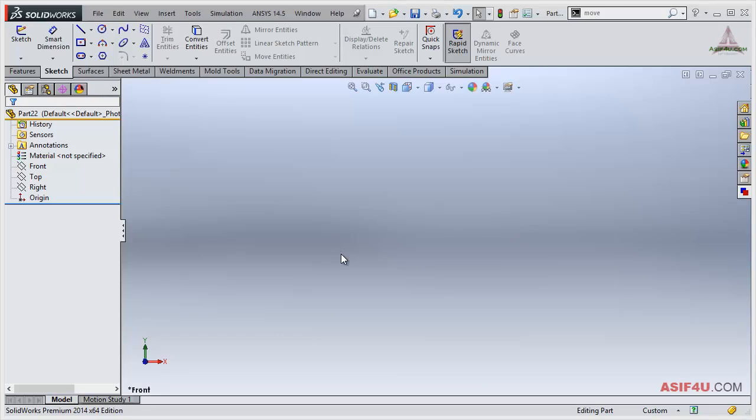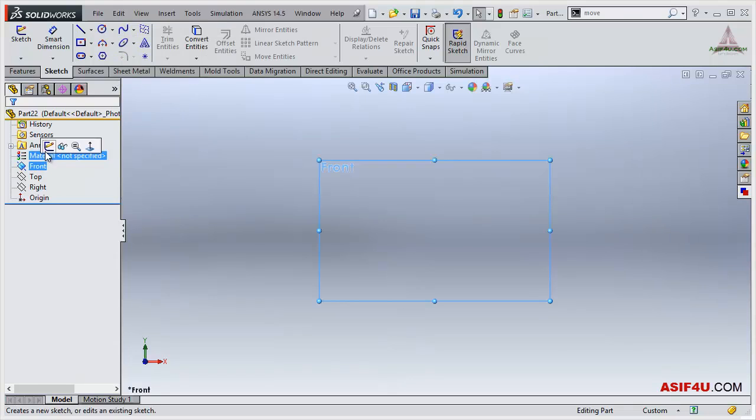In this case, if you want to make any entities with the help of the curve, you can do that by using one tool that is called equation driven curve. You can get equation driven curve from this drop down menu. You can use this tool in the 2D environment or in the 3D environment.